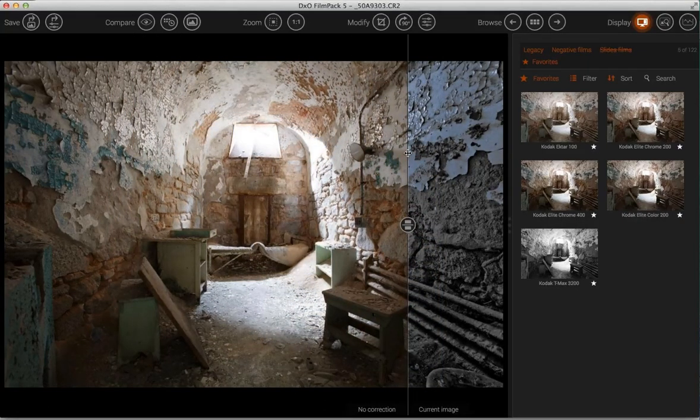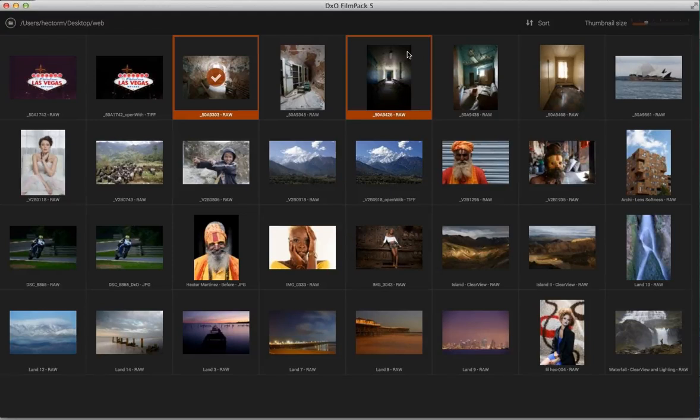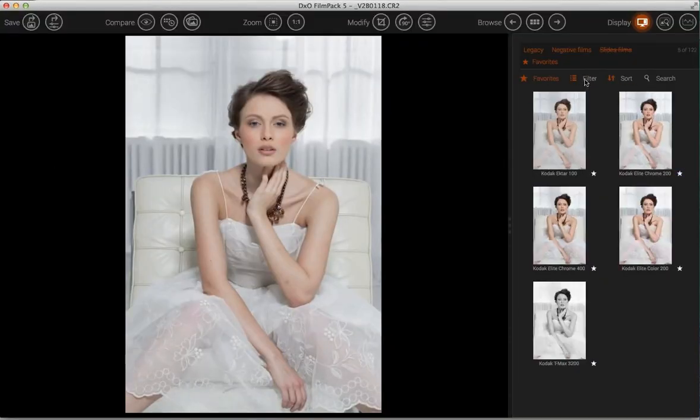Okay, and just for kicks, I'm going to teach you how to create a signature look known as blue shadows. This is something I've stumbled upon watching some really cool movies such as Fight Club. If you've ever seen Fight Club, there's a tremendous amount of color grading going on in that image, and you can do color grading in FilmPack 5. So we're just going to bring Rachel into the set.